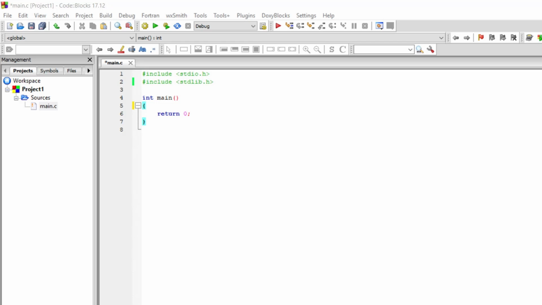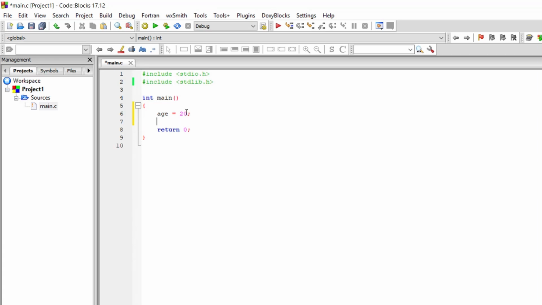So let's go ahead and look at an example of how to create a variable. First of all, you need to declare your variable so that you can use it. This is where a variable can be declared in your program. So let's go ahead and create one. I can say age is equal to 20, and put a semicolon at the end.